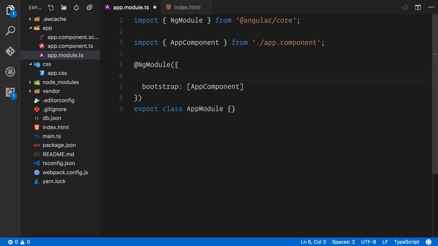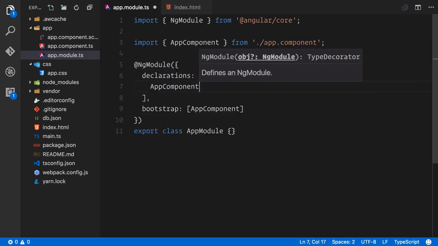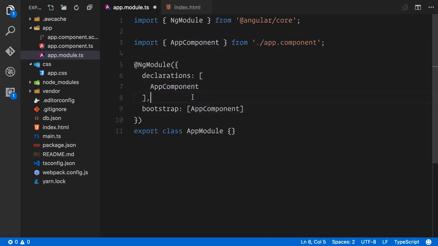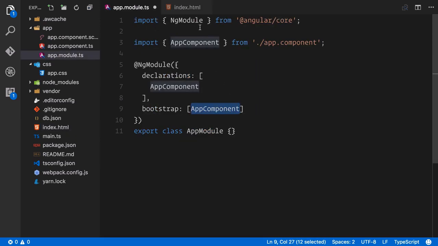Now to actually register this app component in the module, we need to create something called declarations. Again, this is just an array. So all we need to do here is just simply pass in our app component. So here we're importing app component, we're registering it in the module, and we're telling the module to bootstrap our app component, which then corresponds to this app root here. So that's nice and simple so far.